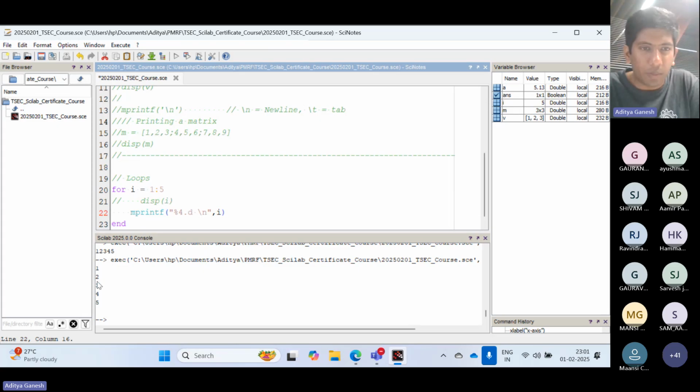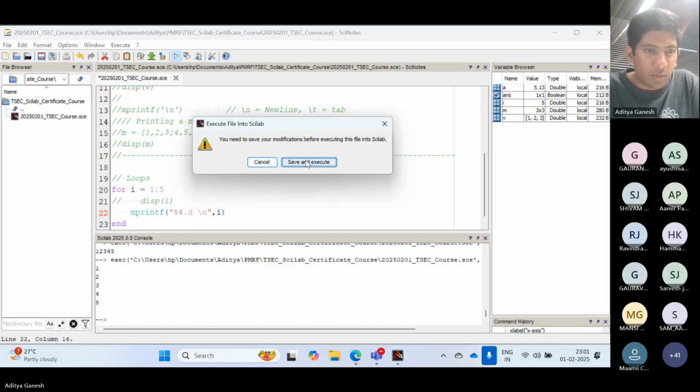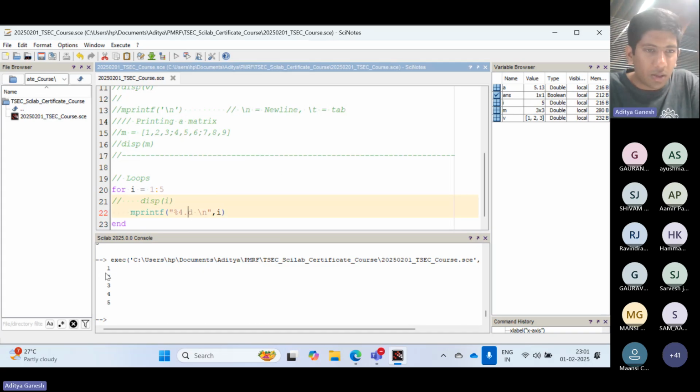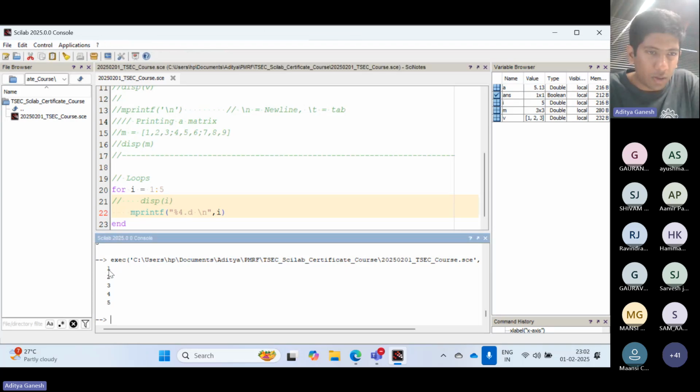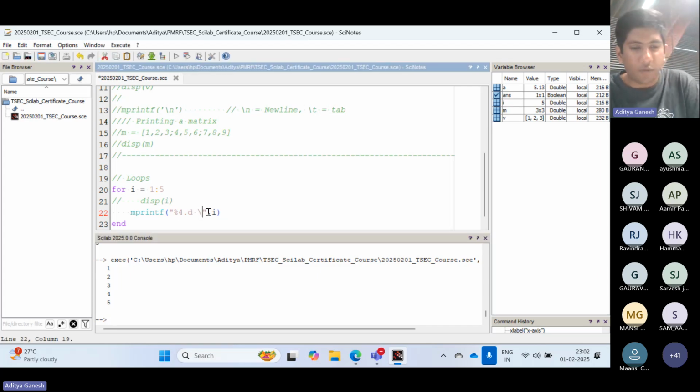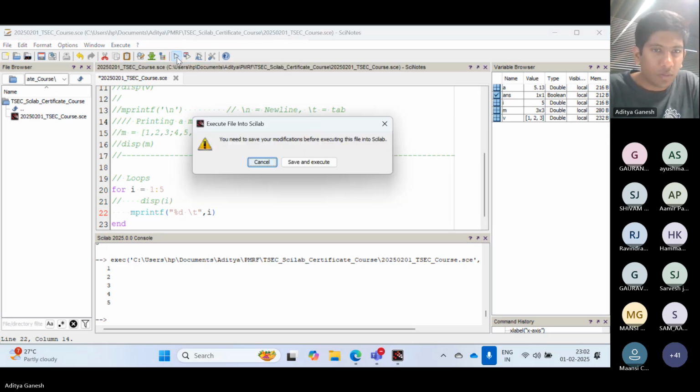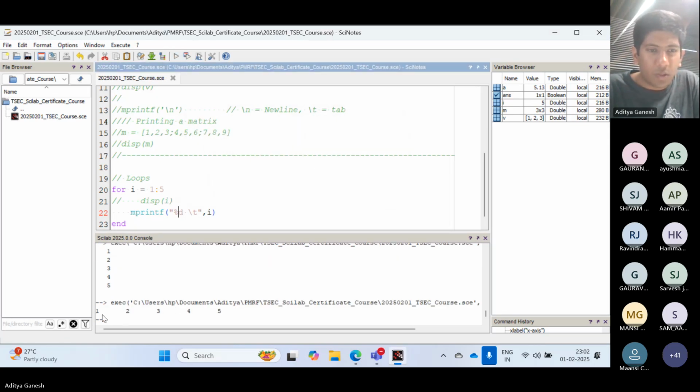And then you can also use %4d, which prints 4 spaces before the number. So you can see 4 spaces here, 1, 2, 3, and 4. I just highlight 1, 2, 3, 4. You can see 4 spacings here. So it has used this much space and it's giving you this tabbing. You can also use tabs instead of this. I'll remove this 4 and print it in this manner.